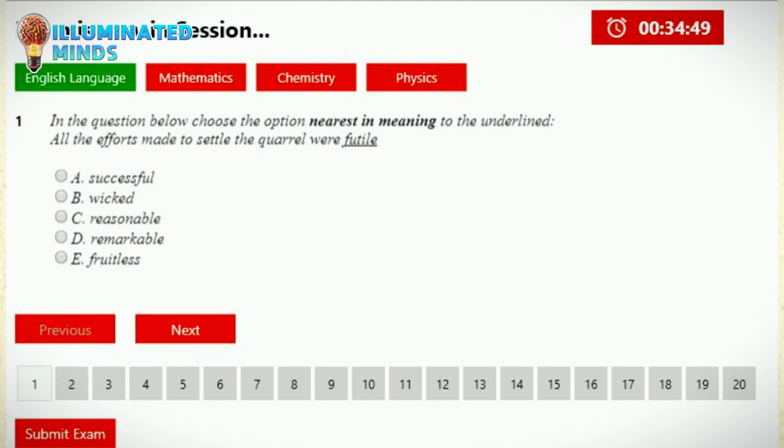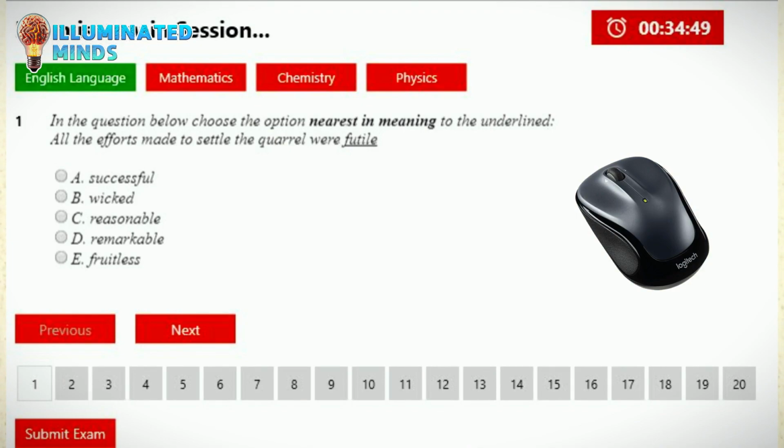For example, maybe you are taking English, literature, CRS, and government. Now you see those subjects on top. You cannot use the keyboard to select which of the subjects you want to attend to first. You need to use your mouse. As you are seeing it on your screen, that thing you are seeing is what we call the mouse.